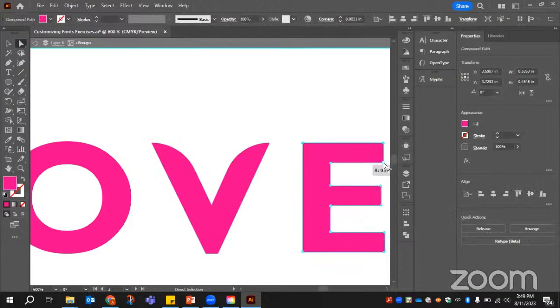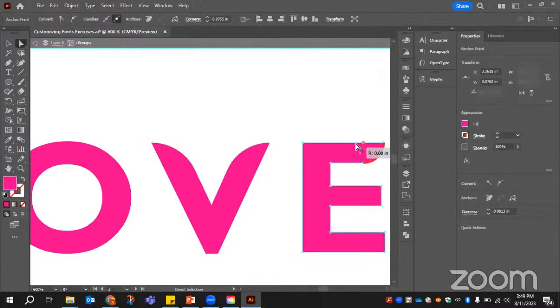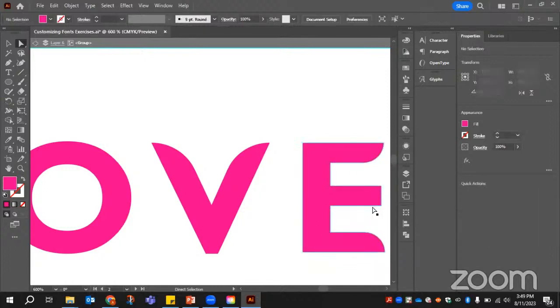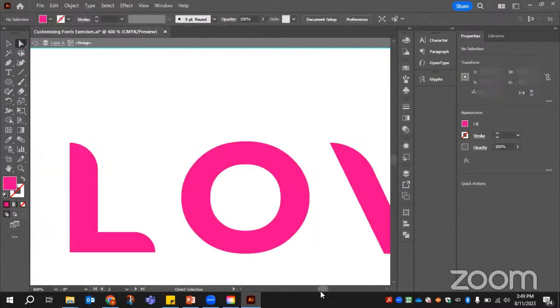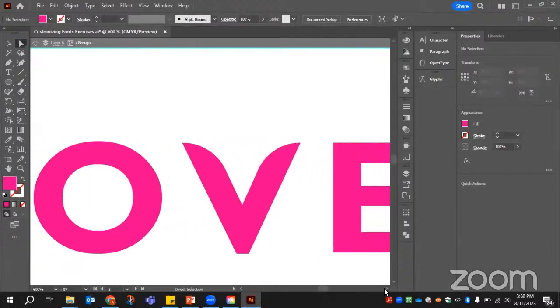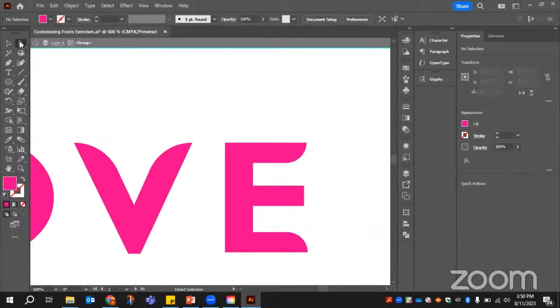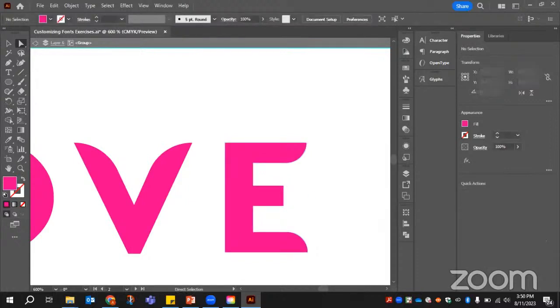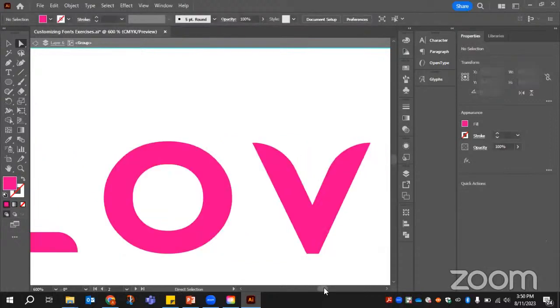And then probably for my E as well, just select the corner. Okay. And then I think that this E is a little too long. I can select the anchor points in here and shift them, too much, using the arrow keys until about there. So we had love starting off in a certain font, but then we changed it completely.